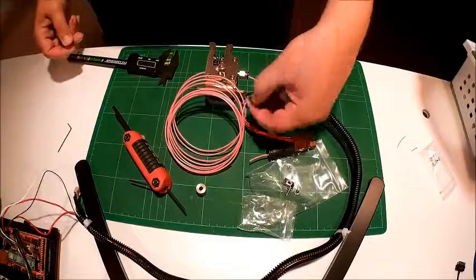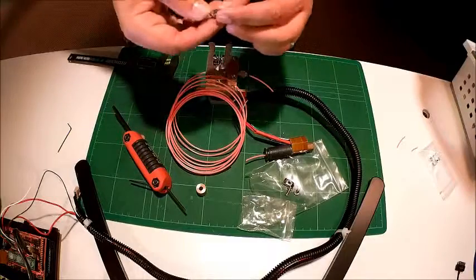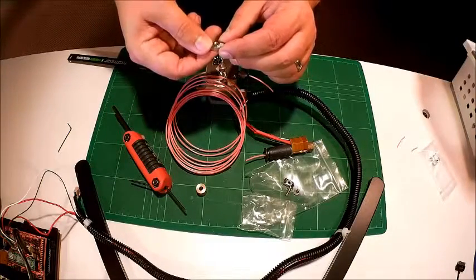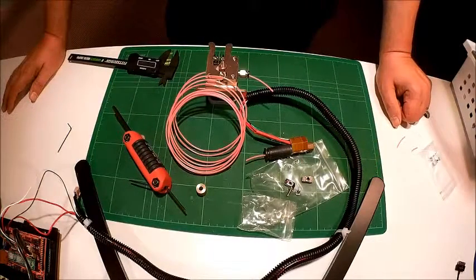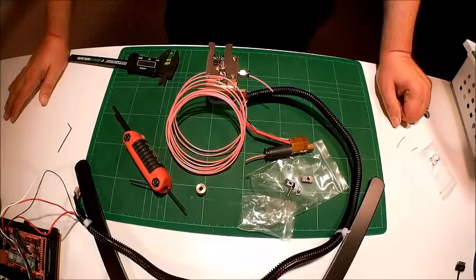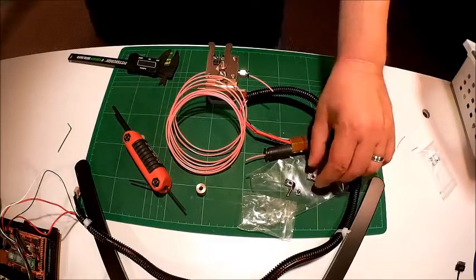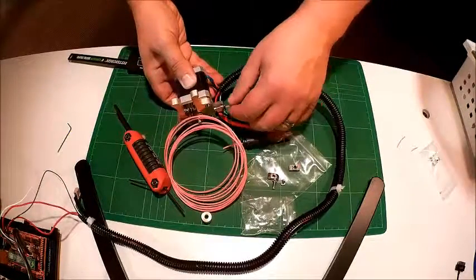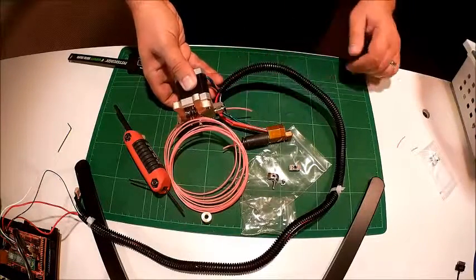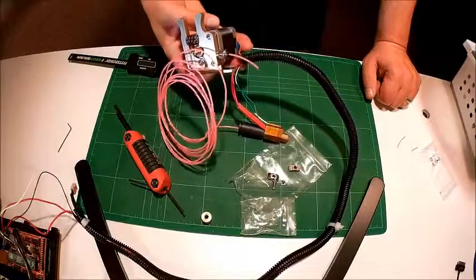The other parts are basically the mounting brackets on the bottom, which are used when we mount it. These are designed to mount into a rail. I've ordered the maker rails to go on the printer to support it as a leveling mechanism. What I'm going to do is slide these into the V-track rails, tighten this down, mount this on, then have the tube connect here and feed up from behind the printer up into the hot end itself. I'll be doing a video on that in the near future.